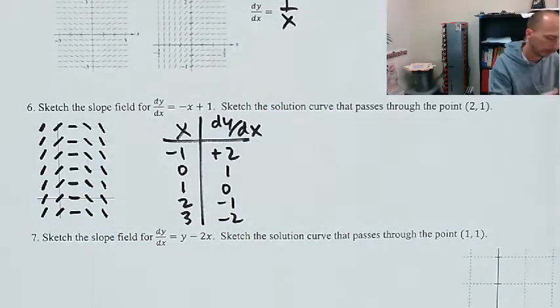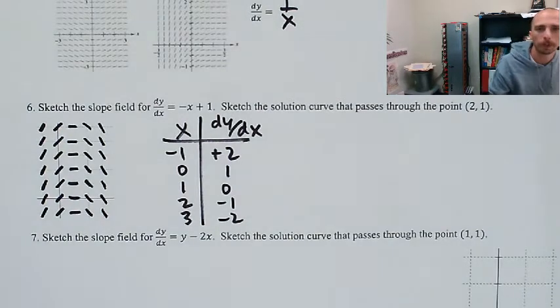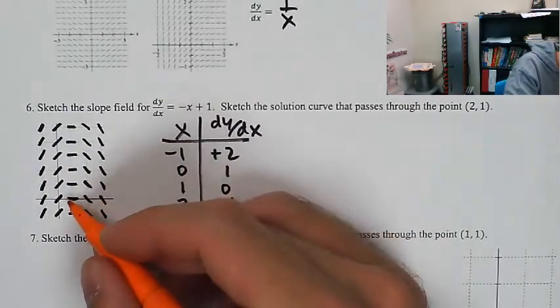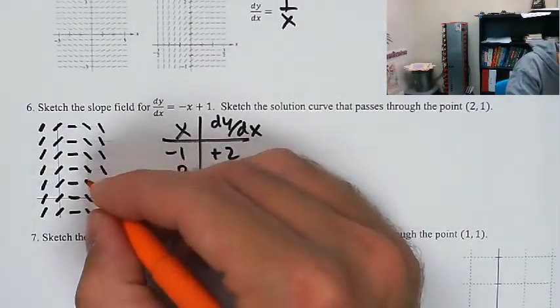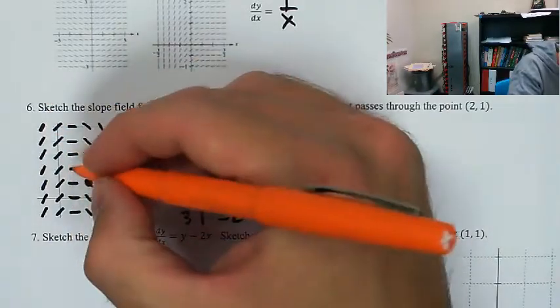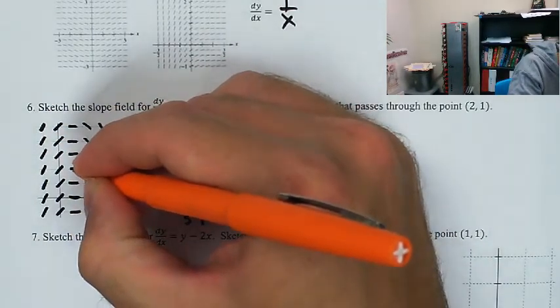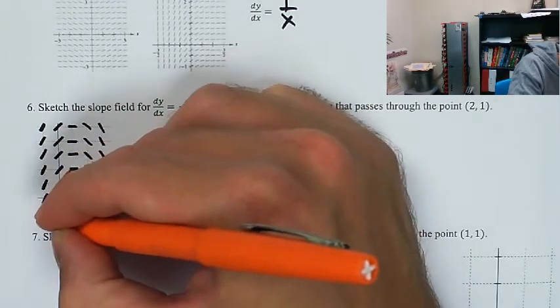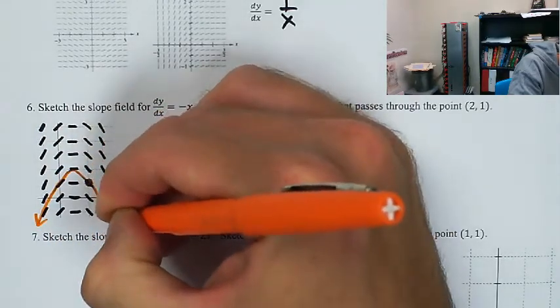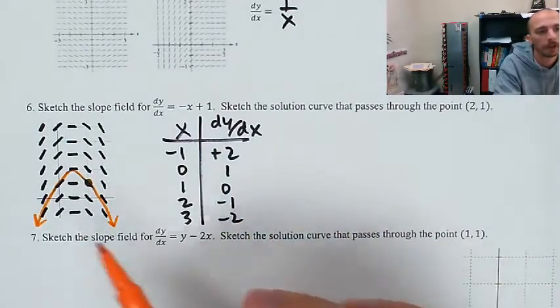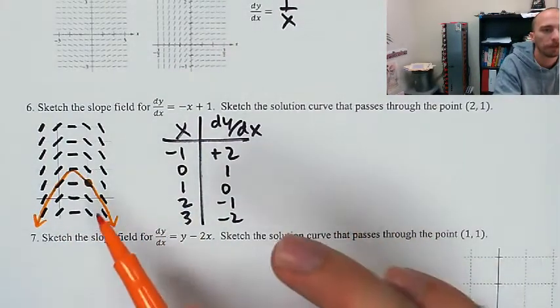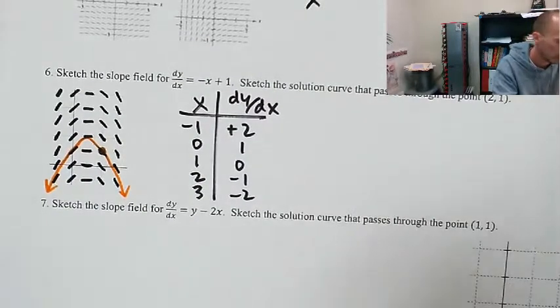All right. Is emerging. But I think if you thought really, really hard about it, you could reverse engineer a function that would have derivative dy dx equals -x plus 1. And well, that might mean something to you. Okay, but we're going to sketch the solution curve that passes through the point 2, 1. Maybe orange wasn't the best choice. That was pretty rough. But, you know, it didn't have any flagrant contradictions to this slope field. We extend it to the edges. That's what really matters here.